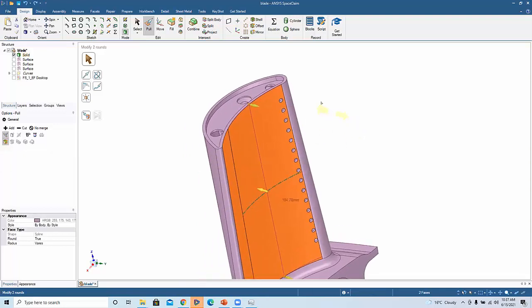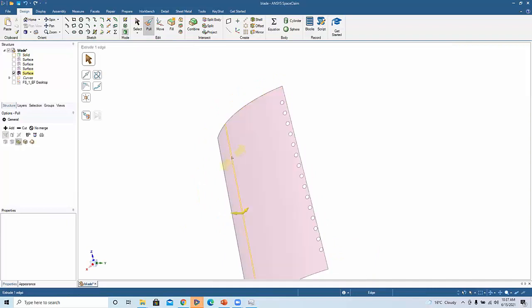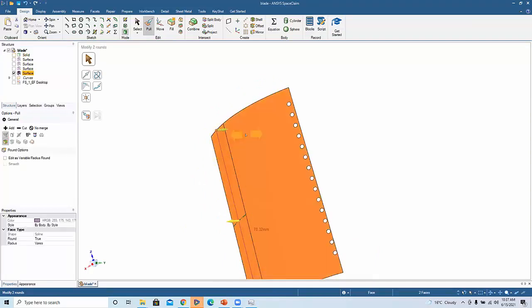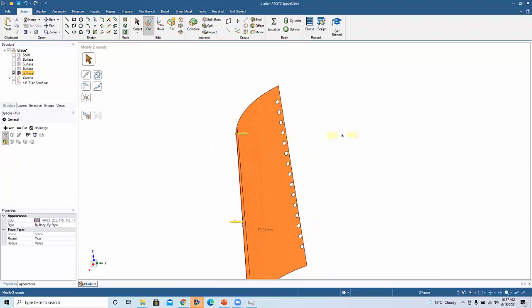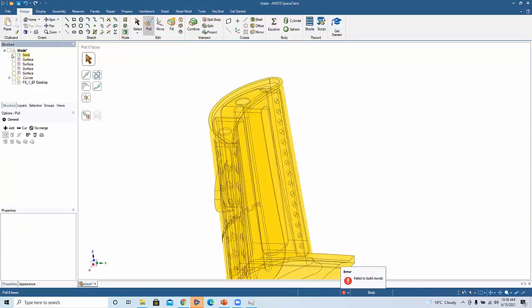And I can either hit Control-C, Control-P. So what I did is I did Control-C up here, copy at the top left. And I can also click Paste. And when I do that, it creates a separate surface set right on this surface. The reason why this is nice is because, again, now I have that surface. I can also go ahead and pull that into a face or into a solid.